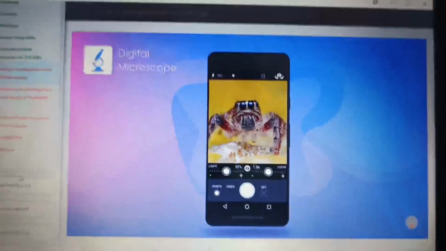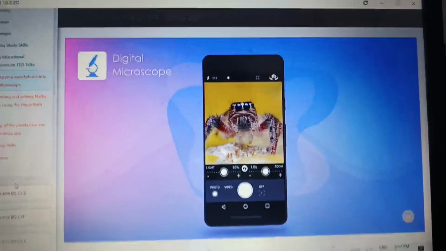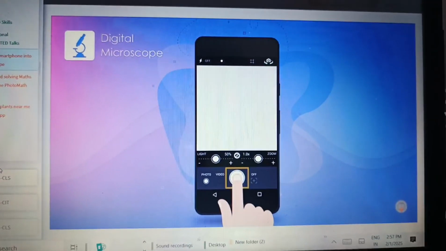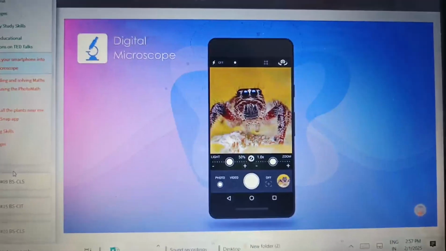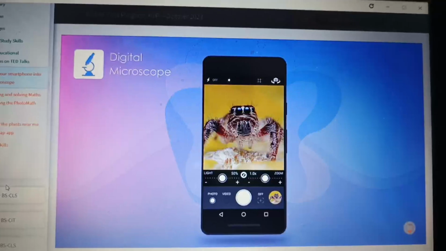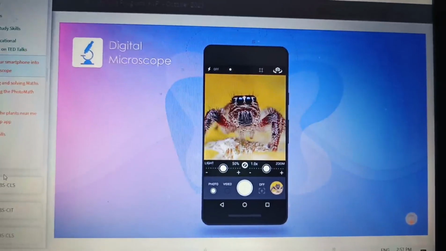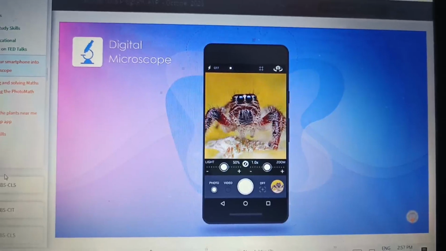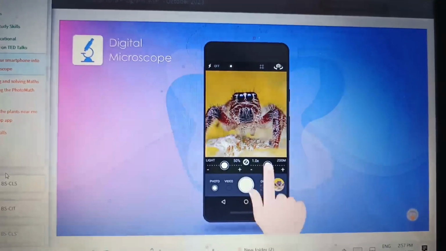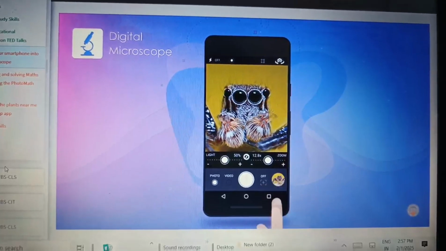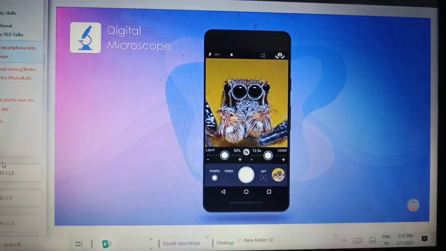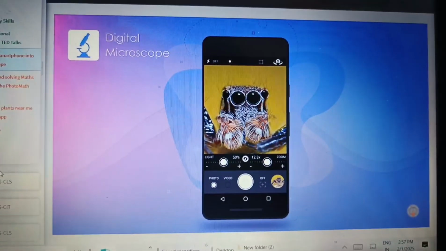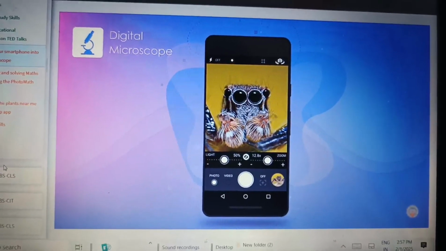Let's take a picture of the spider from really very close. Tap on the white circle to take the photo. Now tap on Allow. The app has taken a nice clear picture of the spider. Using the zoom settings below the picture, let's try to zoom in to the spider. Now you have zoomed in. Look at the spider's eyes. Aren't they terrible? Oh my God, they scared me for a moment.